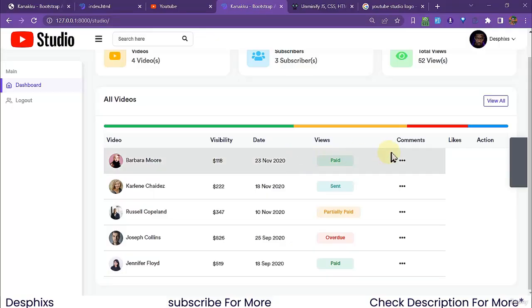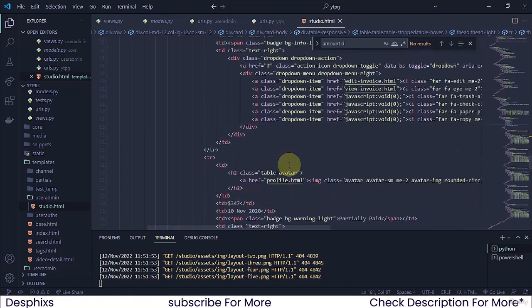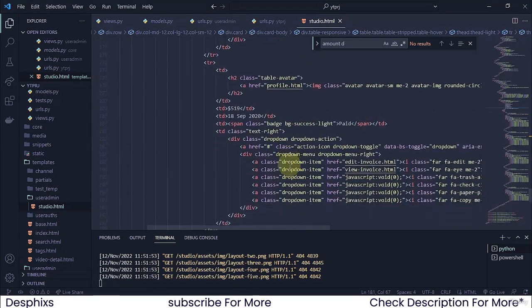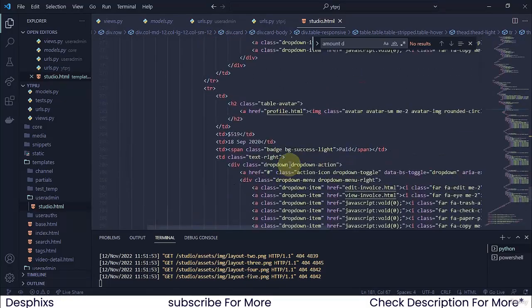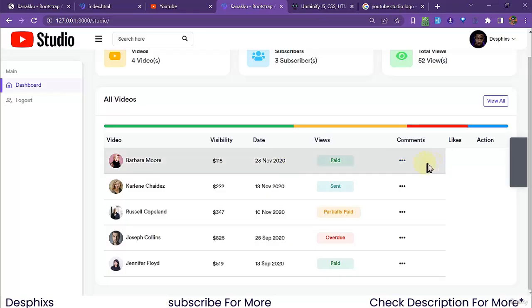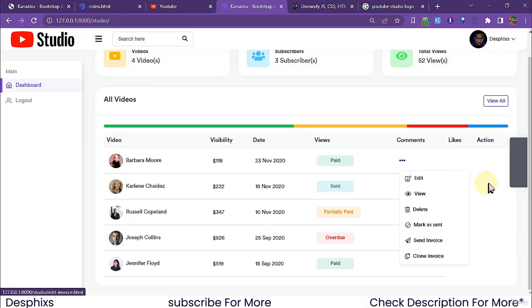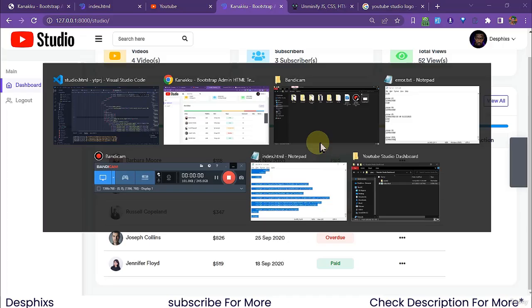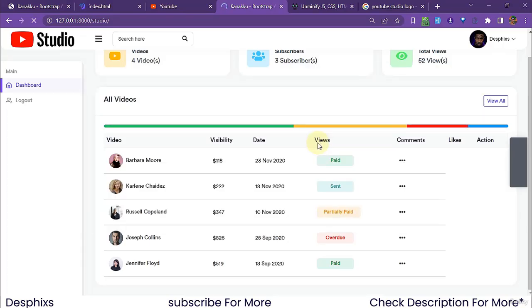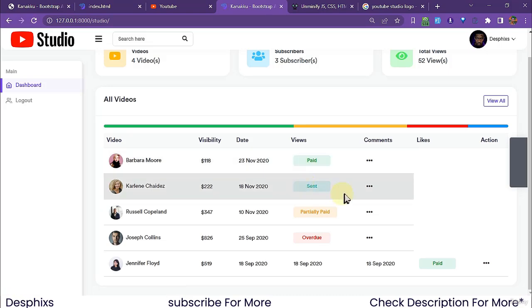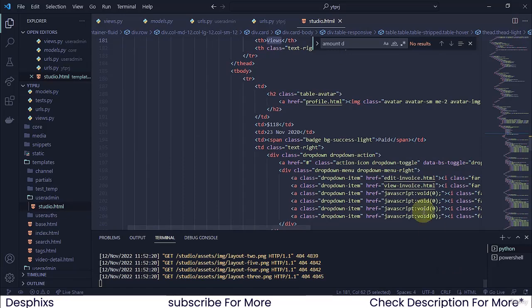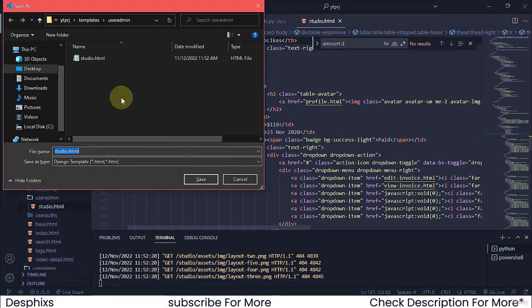So now for this action, I'm just going to get down here just before the action. This is paid. You know what I'm going to do? This is the action over here, right? Okay, this is a table data. Okay, we could duplicate this 2 more times. Now let's refresh. Uh-oh, that's not what we want. Okay, I know where the problem is coming from. Here we should change that back to likes.